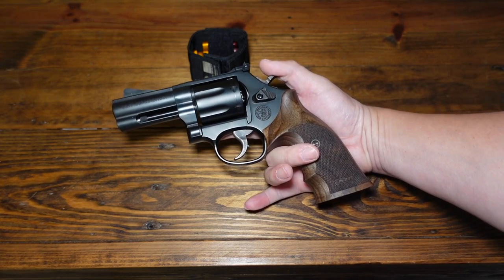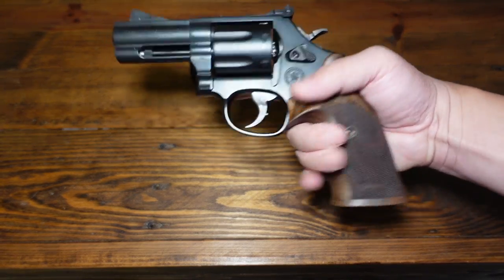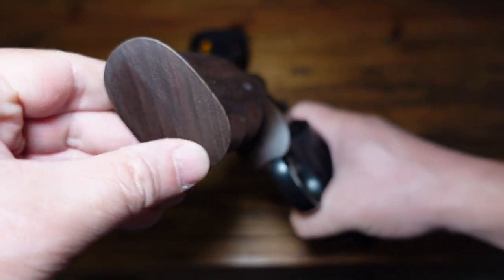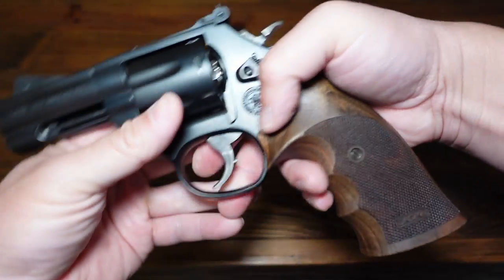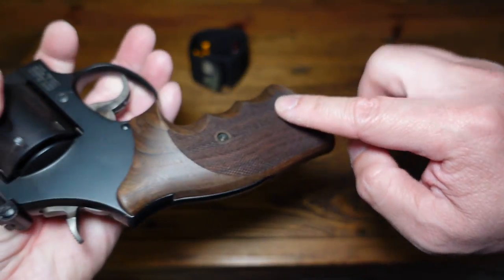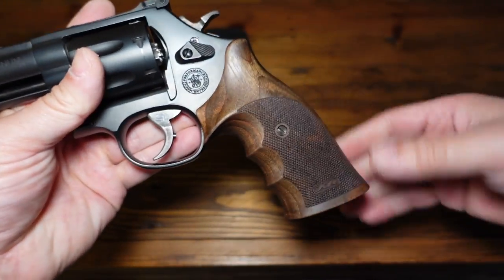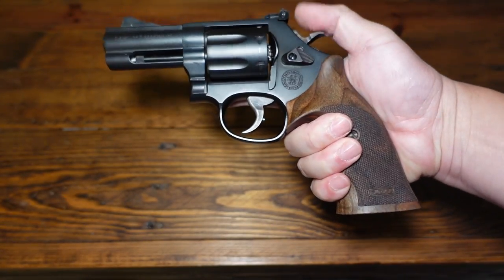Nill grips — awesome grips. I got a few of them a couple of years ago and put them on some of my Smith revolvers. They look awesome and are incredibly functional. Look at these grips — you can't even see the seam right there. It looks seamless, like one piece of wood, but they're two panels — revolver stocks, technically. The wood color and everything looks very, very nice. But again, the most important thing is they're incredibly functional. Awesome grips.